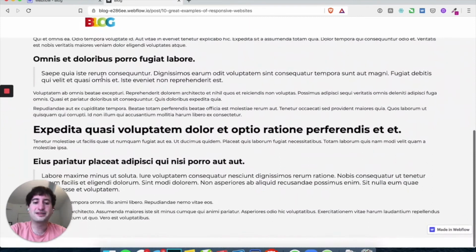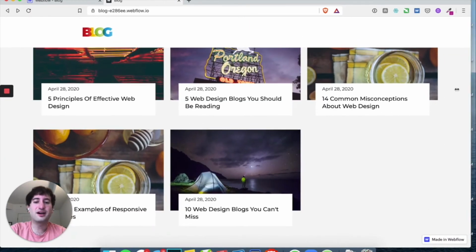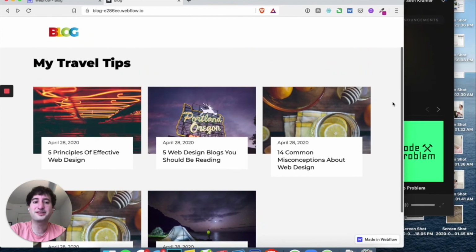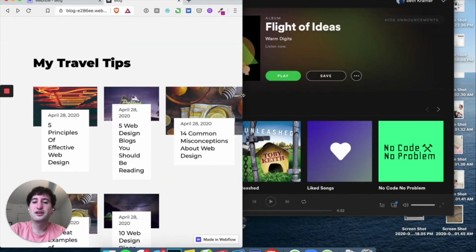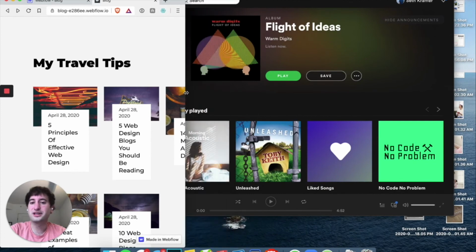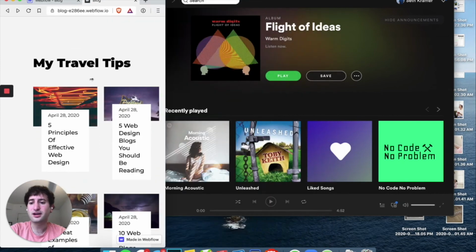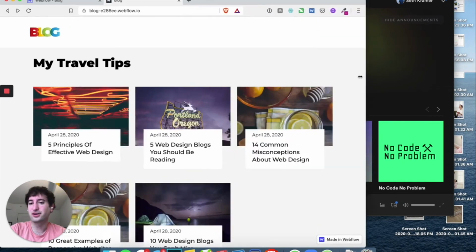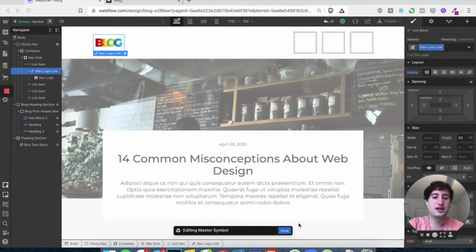So the last thing is, let's just go back to the home page, and let's make our site more responsive. So responsive means that as your screen size changes, you want your website to update as well, so that it doesn't get squished like this. And then our mobile, if you're looking on a phone, this doesn't look very good either. So let's go back to Webflow, and they make it very easy to do this.